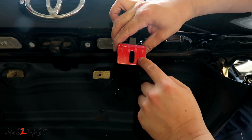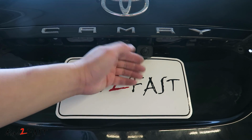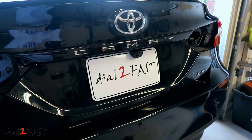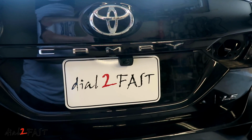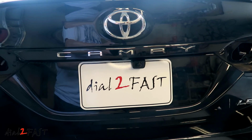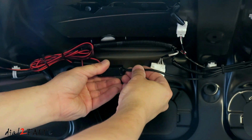Next we'll remove the backing on the double-sided tape, and then we'll stick this onto the trunk lid right here. Now normally the license plate will be placed here, so you can mount the camera somewhere in the middle. Here's a look at the installed camera. Here's a wire from the rear camera. There's a power cable. Connect these 2 together.